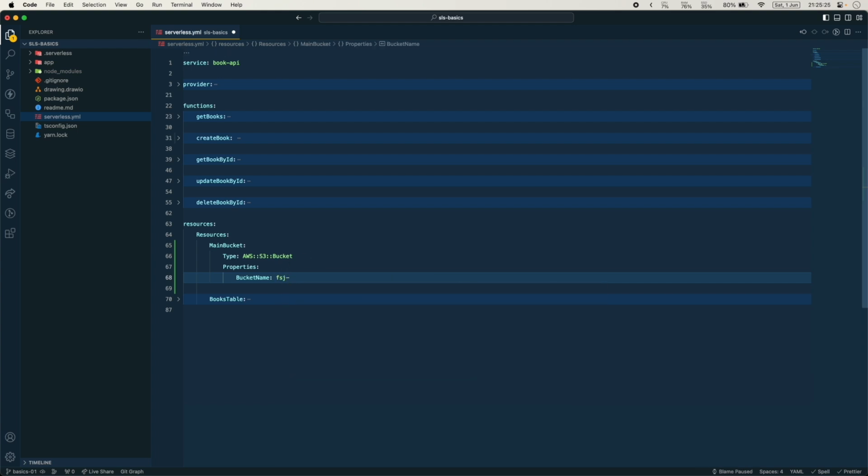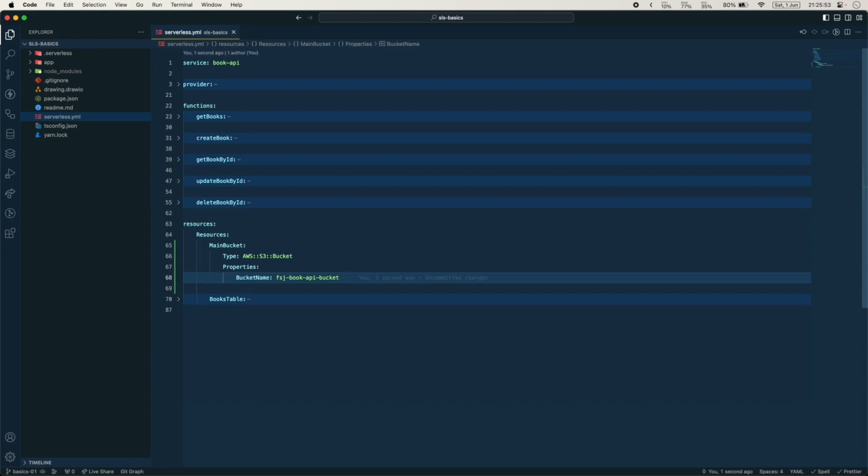I'm going to choose my full stack junkie domain as a prefix, and then I'm just going to describe what this bucket is. It's the book API bucket. You can probably add your name with some random characters in front with the same name and it should work, if you're in the same region, obviously. If you're not, then basically it just needs to be unique.